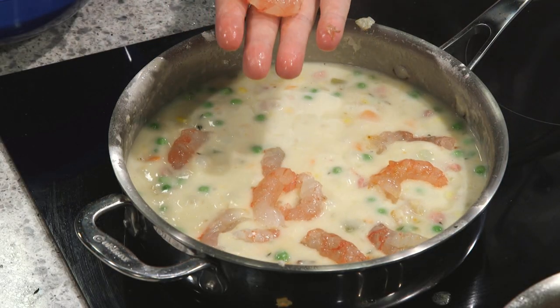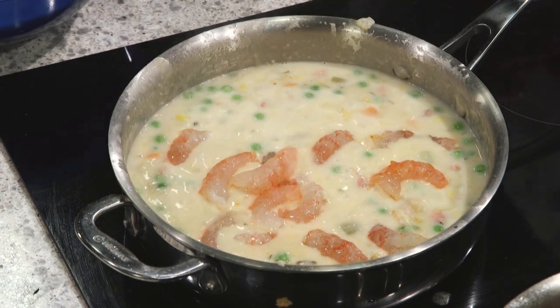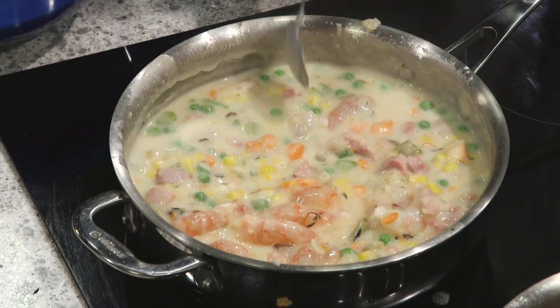Look at these beautiful spot prawns. Don't those look incredible? Amazing. And then turn the heat right off, and the residual heat from this will cook your spot prawns almost perfectly. And don't forget, we're going to finish baking these guys.